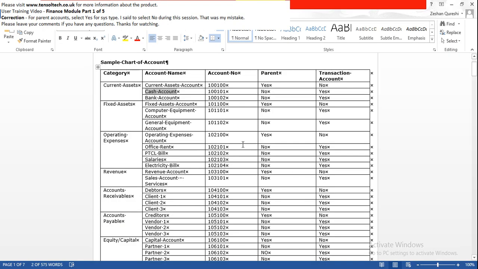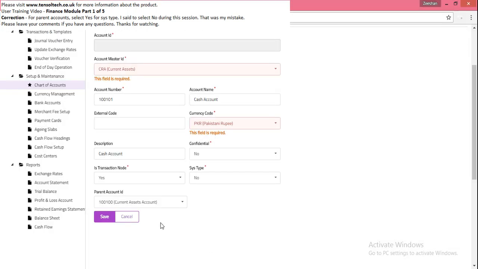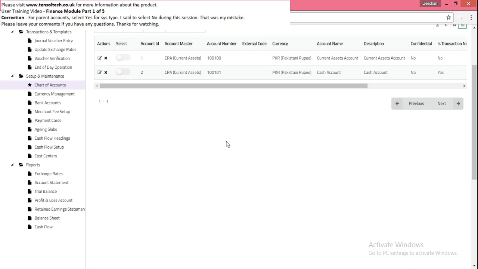As we can see here, the parent account for the cash account and bank account is this current asset account ending with 100. So we just need to select this one from the drop down below. So by pressing the save button, this will actually create two accounts in our system. So I've got two accounts now created. I'm going to pause the video here and I'll create the rest of the accounts and then we'll resume from there.